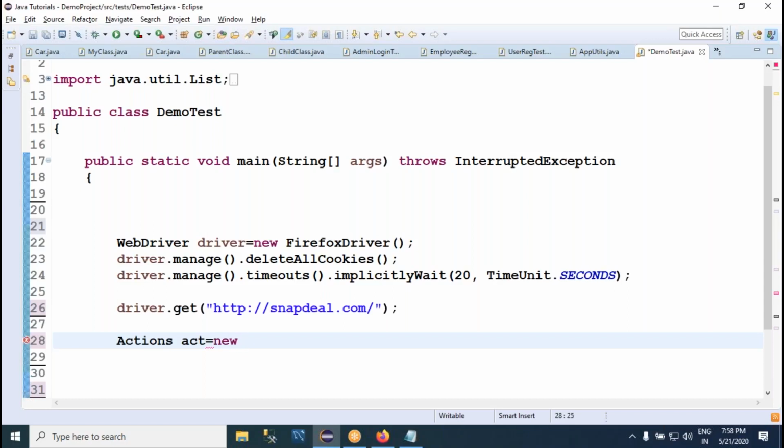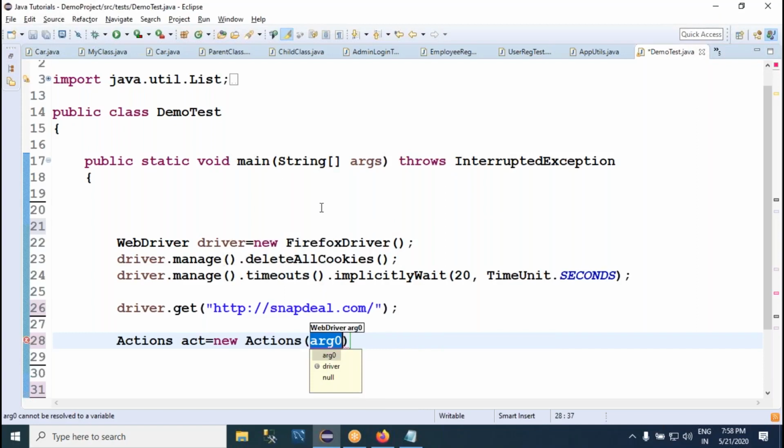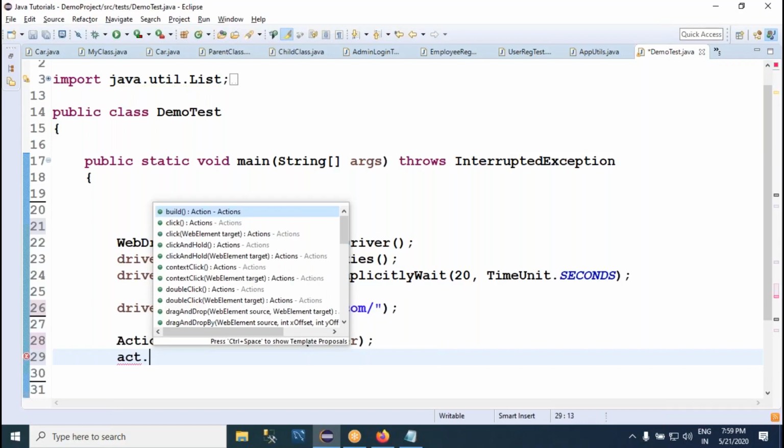Here my object name is act equal to new Actions(driver). The WebDriver is a constructor argument here, meaning the page where Selenium focus is available, there I want to perform some mouse action. Then I can make use of all the methods.